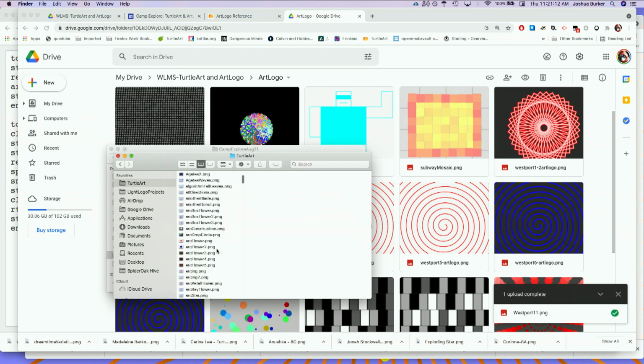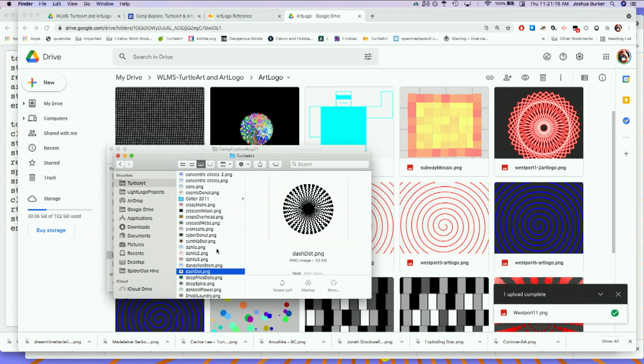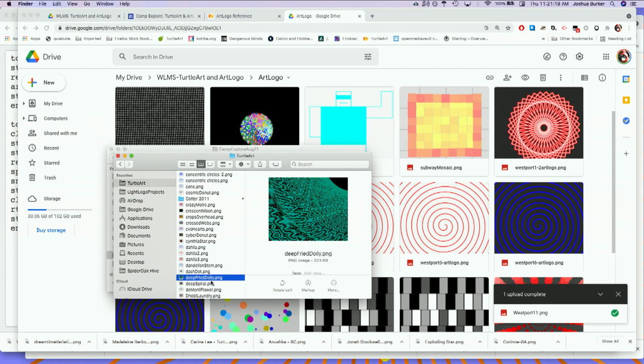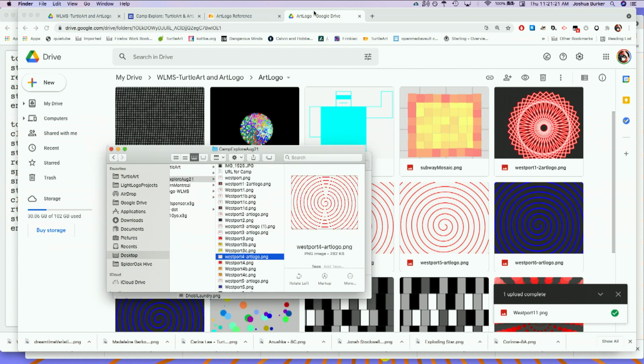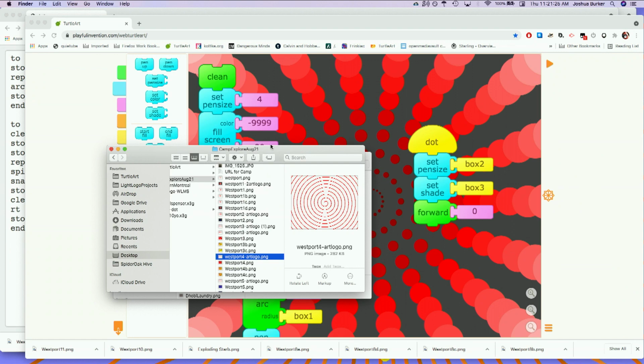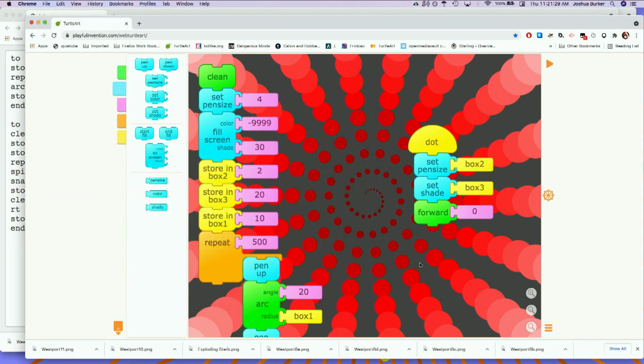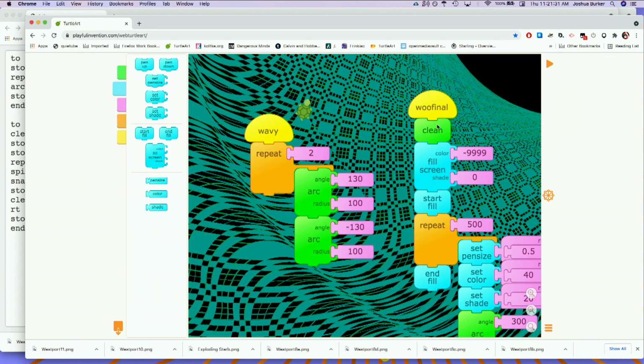Let's see here. Oh, this is one from one of my friend's students in Hong Kong. It'll blow your mind. I have no clue how he programmed this, but it's a good one.